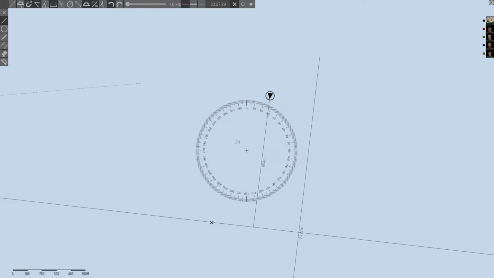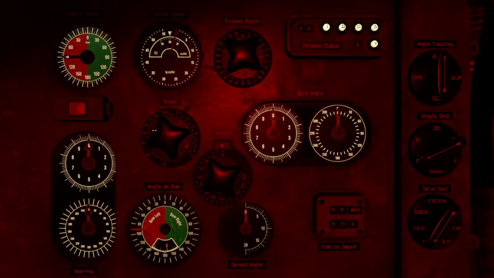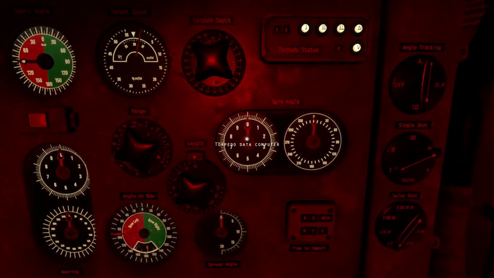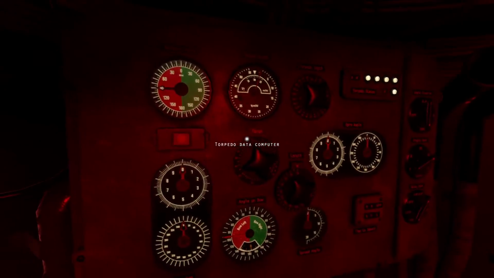Range. Currently, we're sitting about 900 meters out. So I'm going to go ahead and set that. And since we're firing at a 90-degree angle, I do plan on shooting at a gyro angle. So that means the range shouldn't really matter. And even if it does, it's not going to affect much since the passenger liner is still in range. So yeah, this is pretty much a fast 90 attack. That's how we're going to do this.